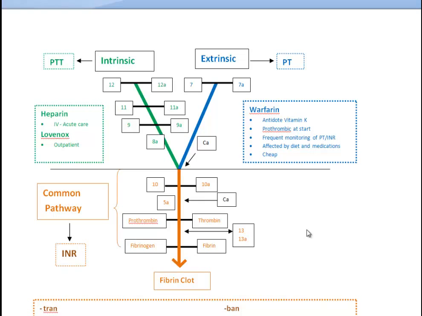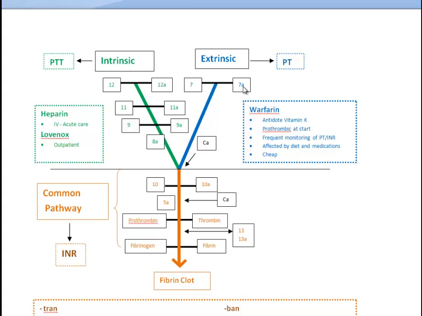If you look at this chart right here, it's a very simplified version of the clotting cascade. This is found on YouTube, and you can see it in other places, and that's where I got the idea for it. You have the intrinsic pathway and the extrinsic pathway, and they converge to form the common pathway. Listed here are clotting factors, and these have different names that you can look up and study, but it's not critical that you do that.